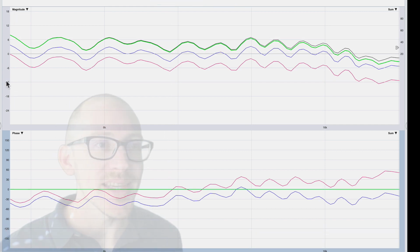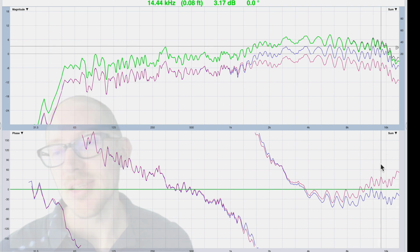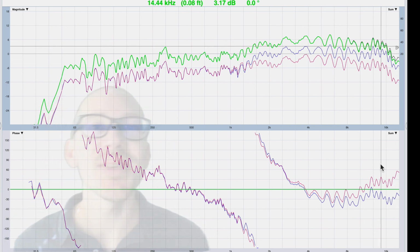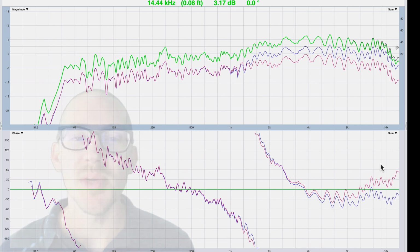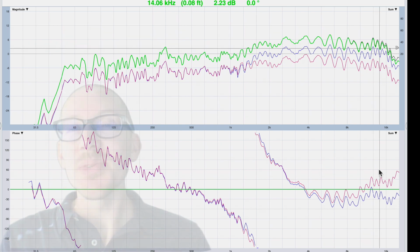So hopefully that clears up any rumors you may have heard about this problem. It definitely does for me. I now know that I can use those EQ changes that are available to me on the back of the box if I want to, and I don't have to be afraid of crazy summation cancellation things happening at the crossover regions.